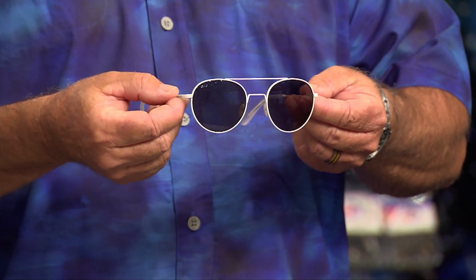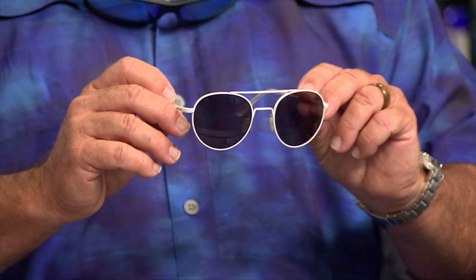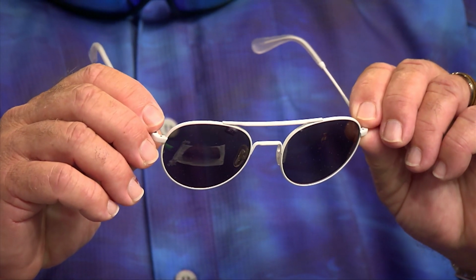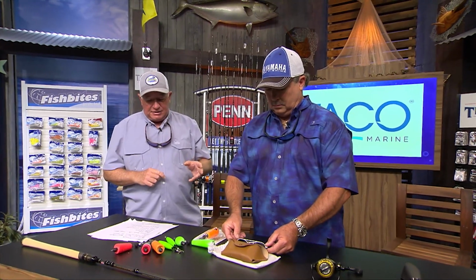Okay. Next, we got the Bajio Tionia. It rounds out Bajio's metal collection with a small fit frame for narrow faces. I have a narrow face. They actually fit me. They say it's a fishable fashion with a vintage appeal. They've got the narrow temples, flexible nose pads inside there, barrel hinges, all the high quality stuff that you expect from a good pair of sunglasses. They're made out of hypoallergenic stainless steel, and of course Bajio's fabulous blue light blocking polarization.